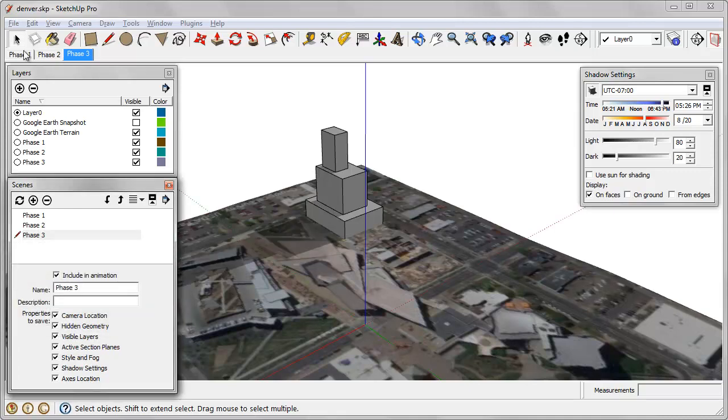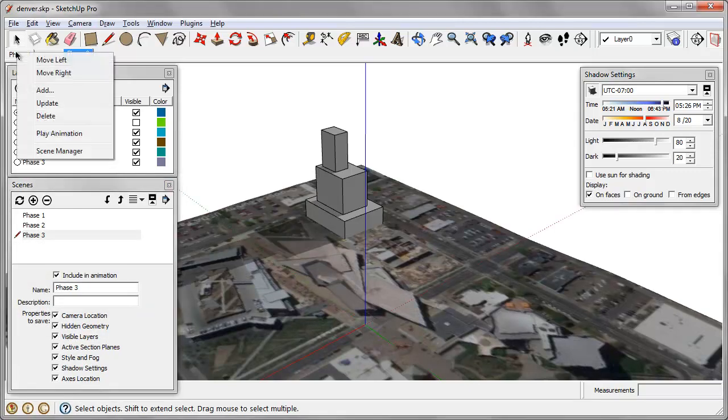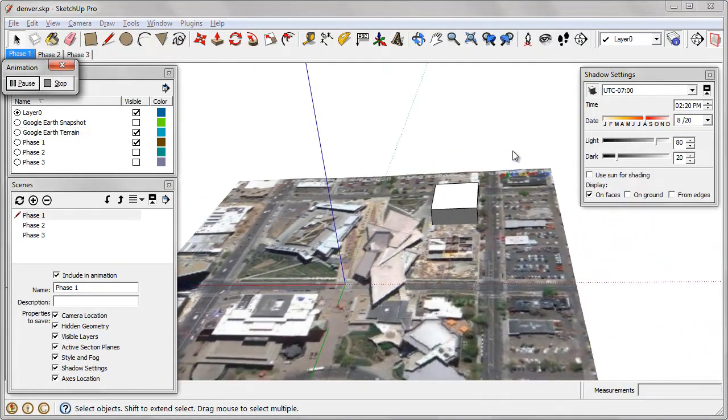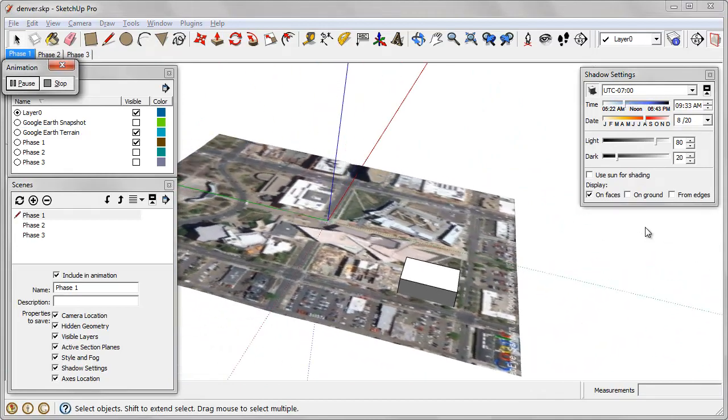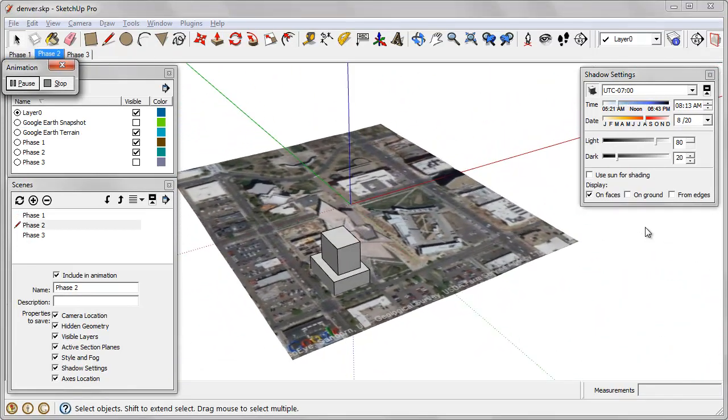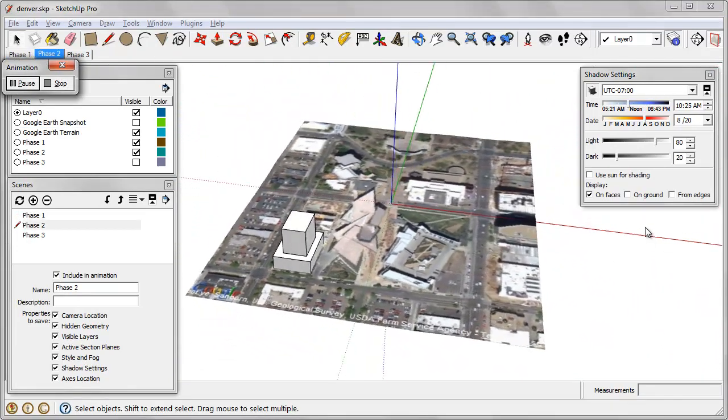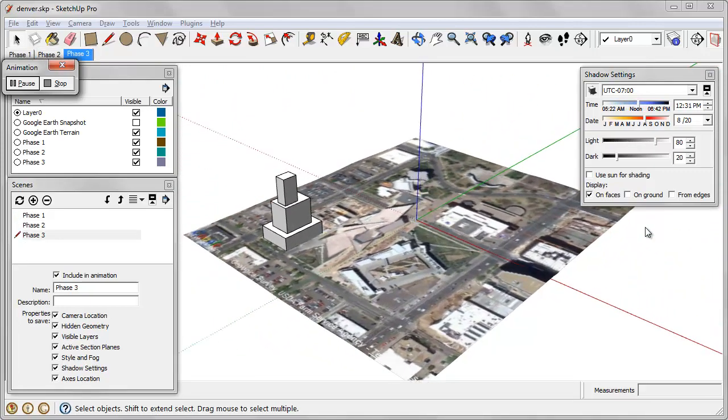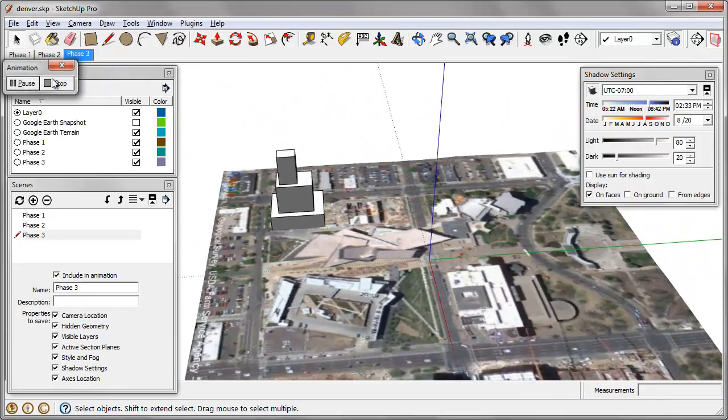Now when I right click on here and choose play animation, which hopefully everything's running fast enough to do that, you'll see the shadows. So here's phase 1, and then phase 2, and then phase 3. So you're not actually seeing the shadows because my computer's dragging a little bit. I'm guessing yours might too.